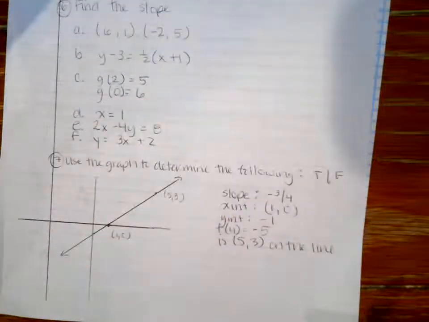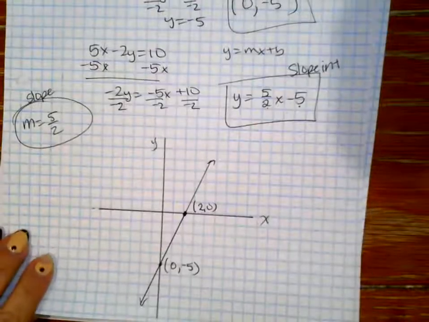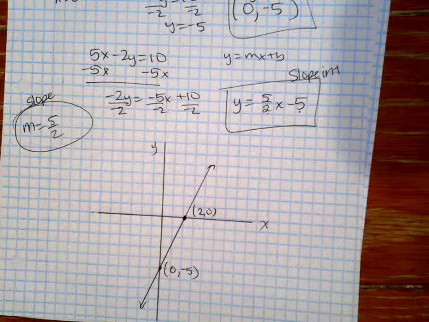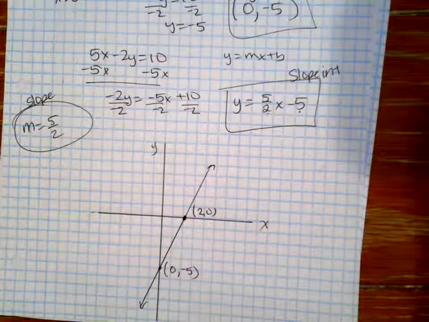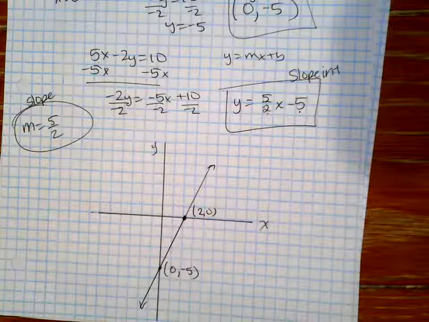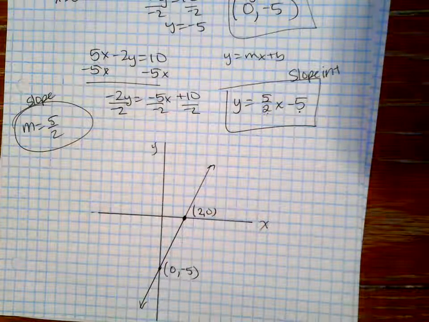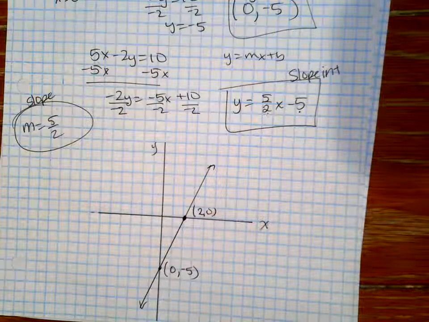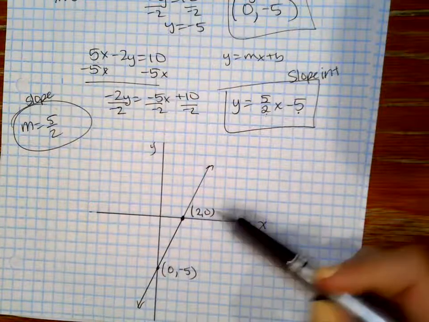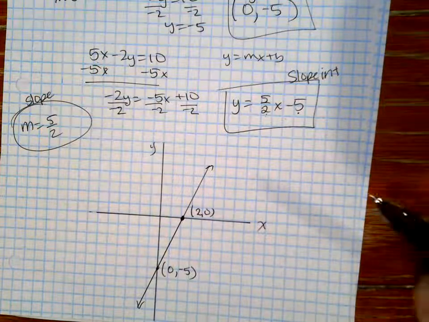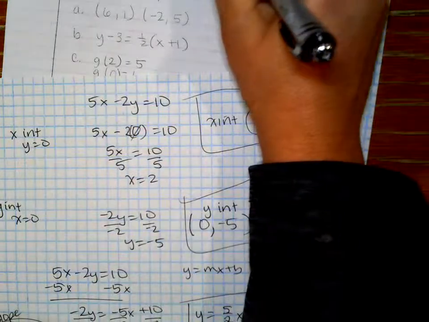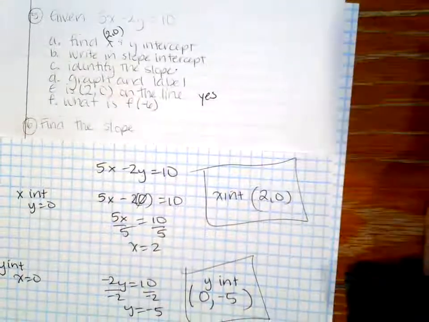It wants to know, is (2, 0) on the line? You can tell just by looking at it, or you can do the math. Sometimes you're going to have to do the math. You won't have an option. You'll have to do it because you won't be able to see it. But in this case, is (2, 0) on the line? Yeah, it is. It's a point I already labeled. So for this one, yes, it's on the line. (2, 0) is already on the line.